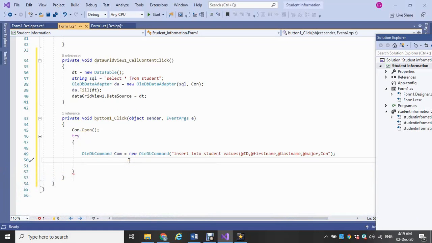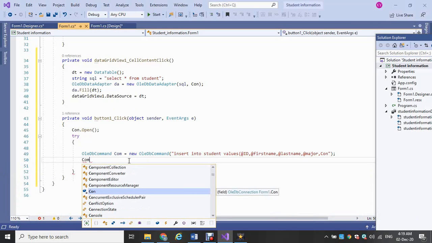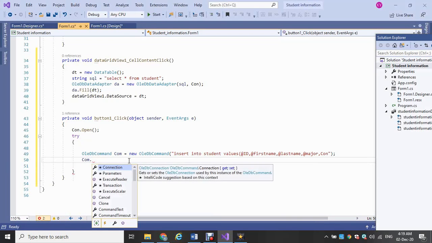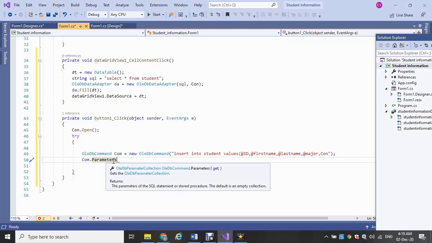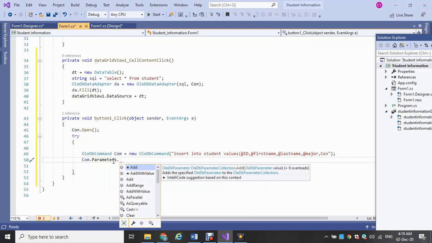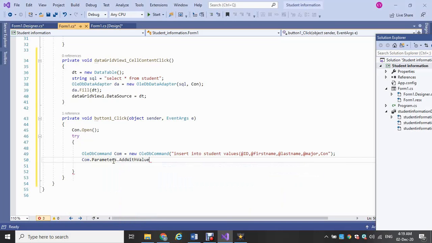Okay, now next here, start with the command here. What you will do for each parameter, from where will I take my data? So what I will do here, I will take the command parameters dot add with value. Which value?